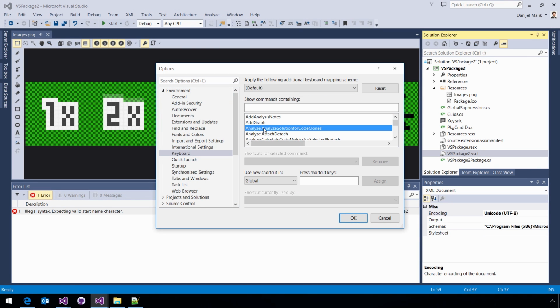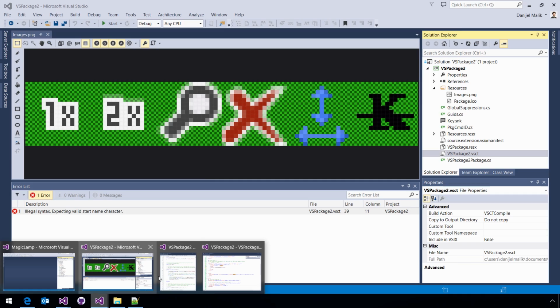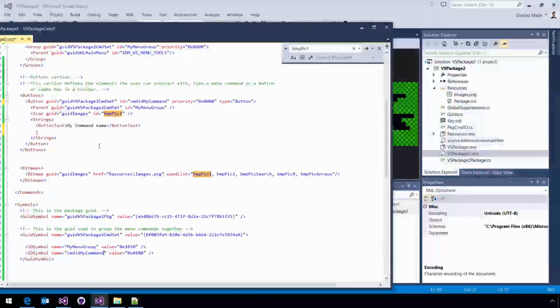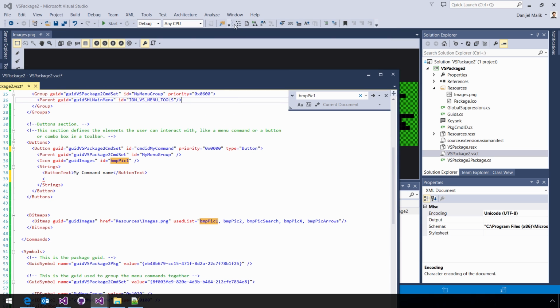you will see that these are command names, and that's how they appear here. If you want to change how they will appear there, then you would use the different things like lock canonical name is the one that actually defines what you will be using under the tools.commands and things like that. And there are a couple of other options. So if you go over here, maybe so this guy, so the tooltip will be defined here.